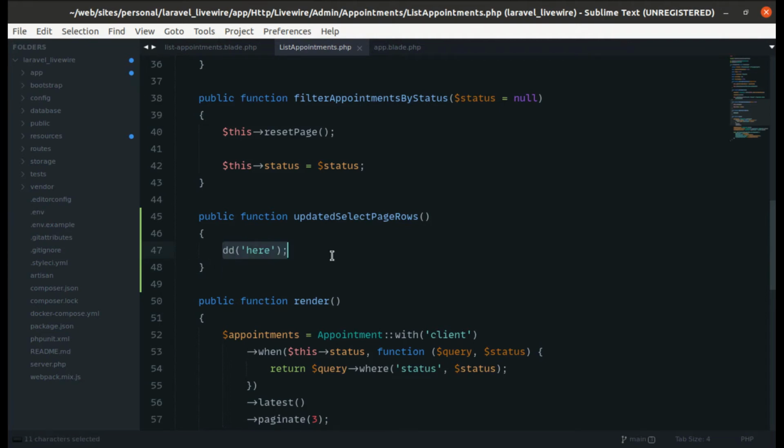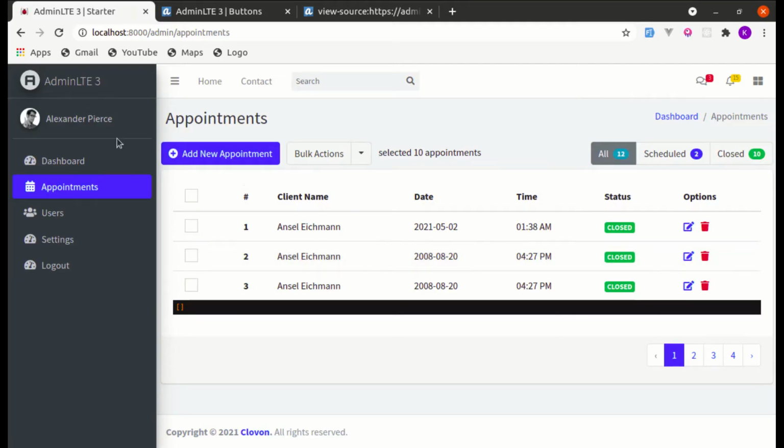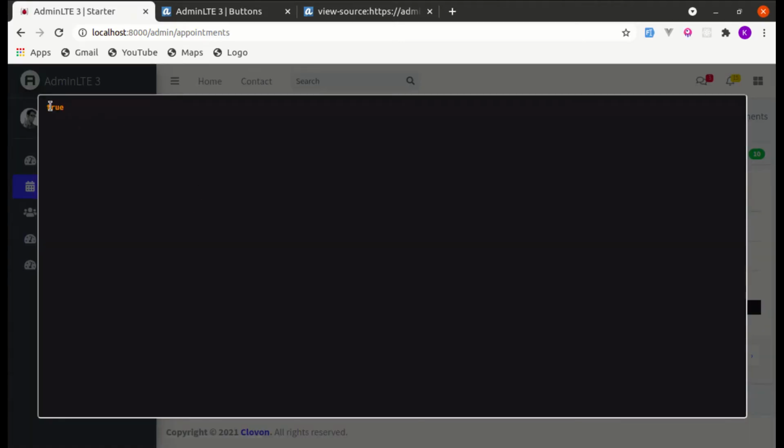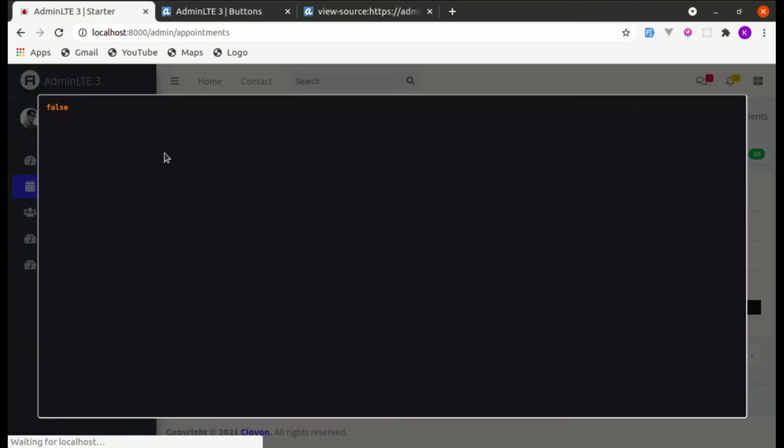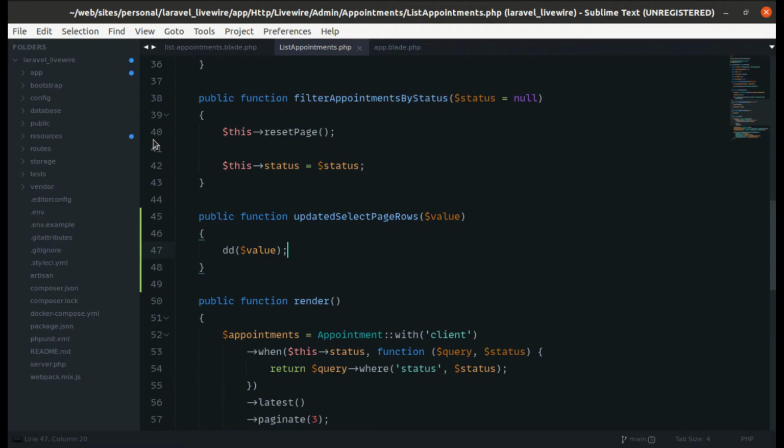We can also receive the value from here as well. So let me dd this value to show you. Currently we are getting true because it is checked, and if we uncheck it, we are getting false, right?